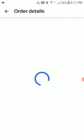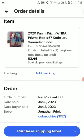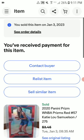And then I sold a Keely Lou Samuelson, and on those it combines, and you don't have to fill out customs, none of that stuff. If an item gets lost in shipping on the way to the international buyer, as long as eBay receives it at the warehouse it goes to, whether it's Global Shipping in Erlanger, Kentucky, or an eBay International Standard Delivery one, maybe in Erlanger, Kentucky, or other sites.